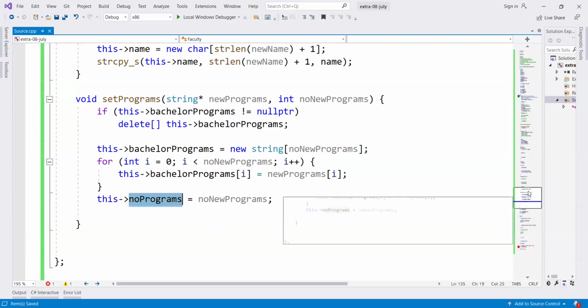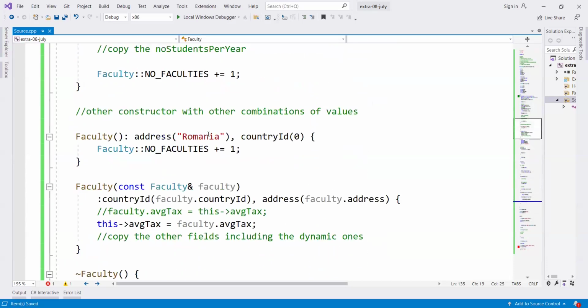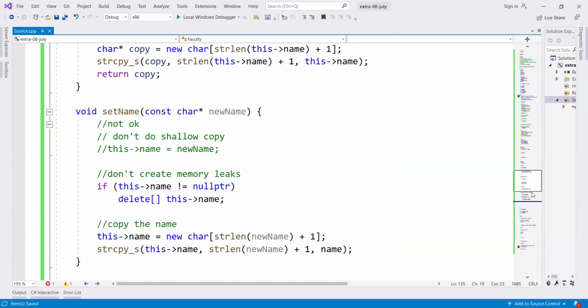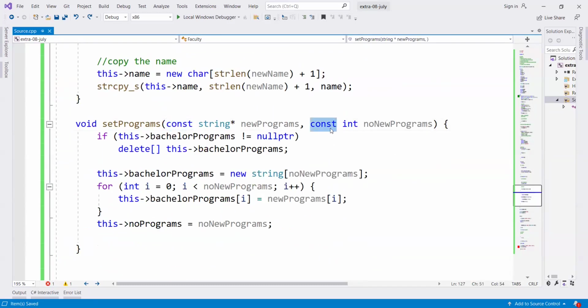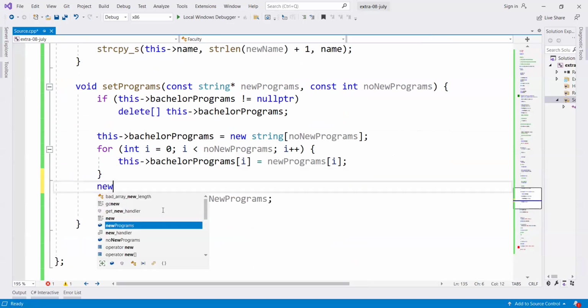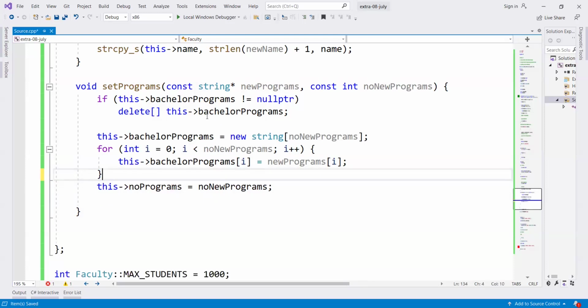Okay, now other than that, for any other variable, you just do it like for average tax. So just validate. Obviously, we should also validate here, but let's say we simplified. If you understood the power of const, so if you understood that you have only benefits of having this const here because it will prevent you from making this mistake, new programs equals new string of whatever. Now on Visual Studio on your version, you'll get a compiler error here because now this is const. Then yes, please use it. I will not complain, I will be happy.